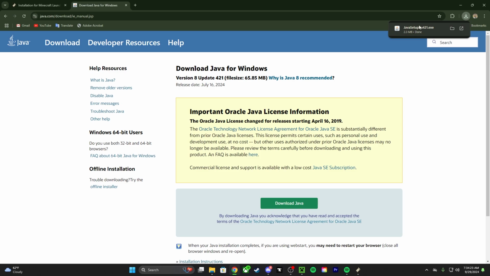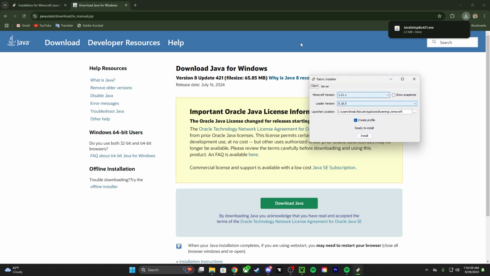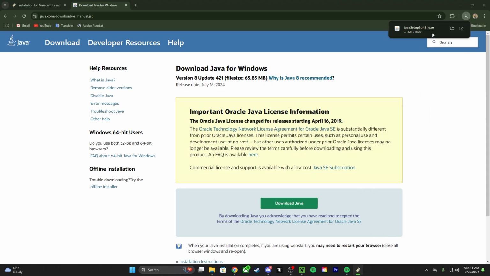So you're gonna want to press on this setup right here. I already have Java, so I'm not going to click on it, because I don't know what it would do to my previous installation. But you could tell that if this little guy peeking around the corner right here, hi guys, is not there, then you know that you need to do this. So you're gonna go ahead and click on that. It'll run you through an installation. Just press yes and install on all of them, and then restart your PC.